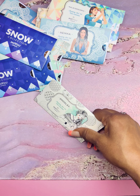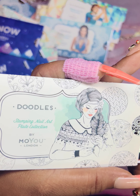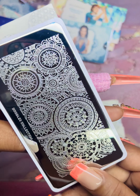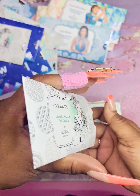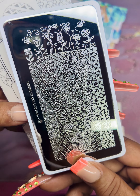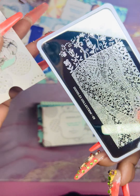Then we have the Doodles collection — like sketch art. I think I have about four from Doodles. This is plate 03 — just a lot of sketch patterns, one big pattern. Then plate 02. If you go on their website, a lot of these are 80% off, which makes them $2 each — this sale is still going on. All these plates I'm showing you are in that 80% off bin.